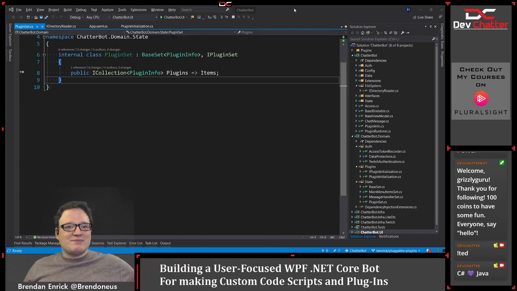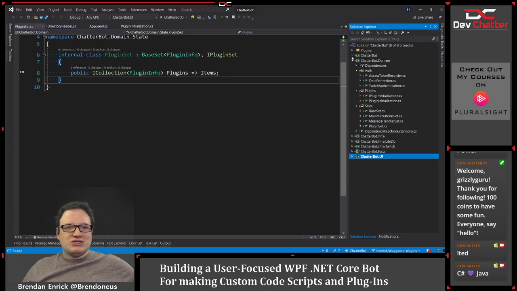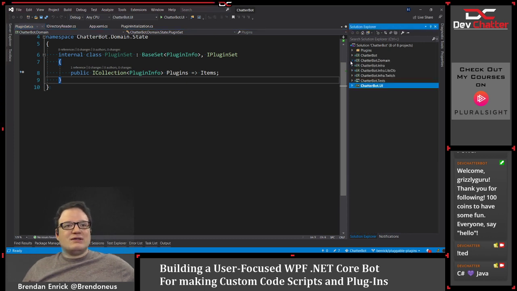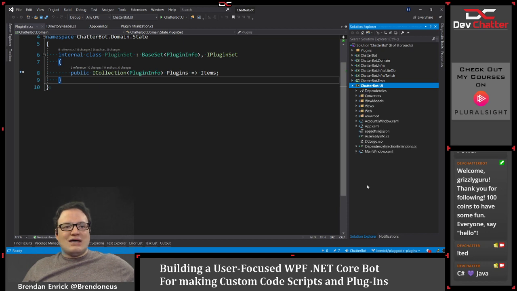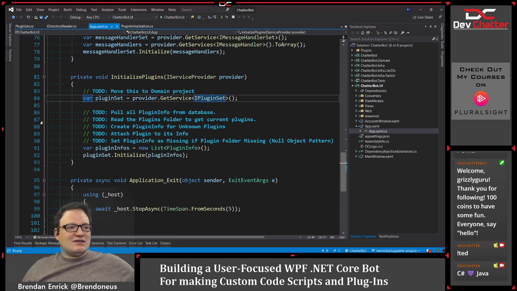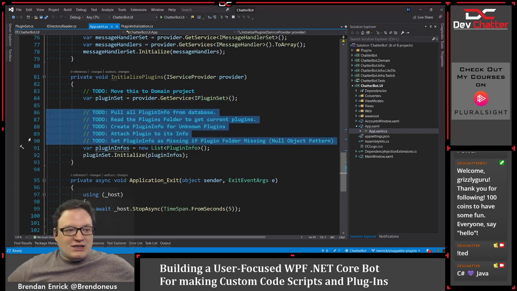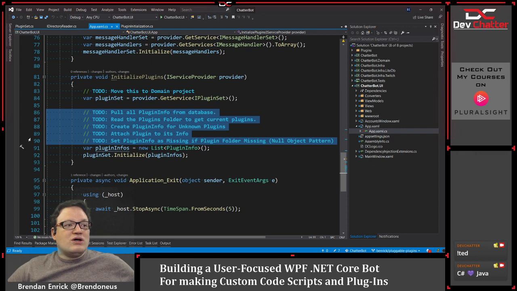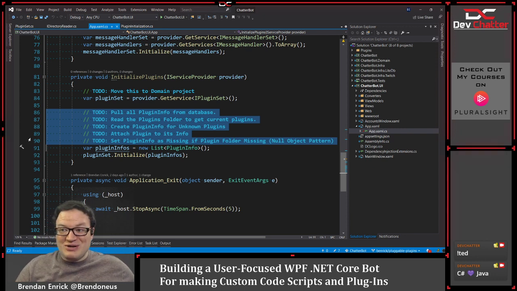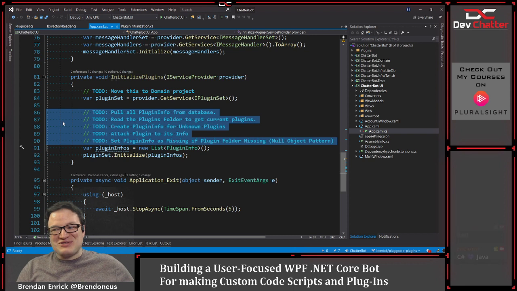So inside of our app XAML CS, which is basically the entry point into a WPF application, it's not like a program CS with a static main. Because it's a UI application, it has a different entry point. So let's go ahead and take a look at that entry point, right in here in app XAML CS. And we added a stack of to-dos. Now, we also said we wanted to move this out of this spot. We don't want it in app XAML CS. We just need to create the structure for it to go somewhere else.